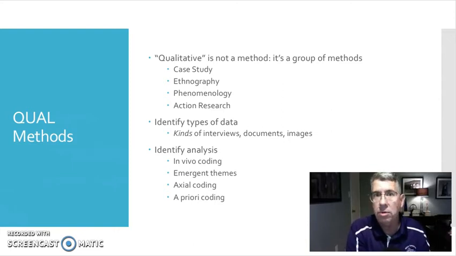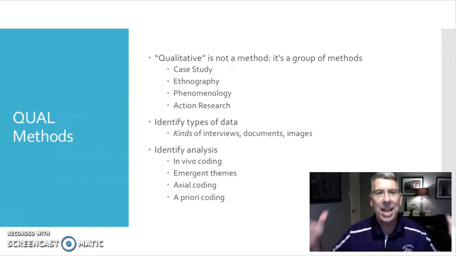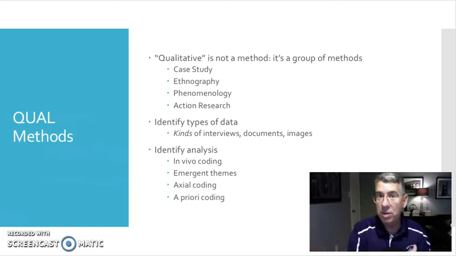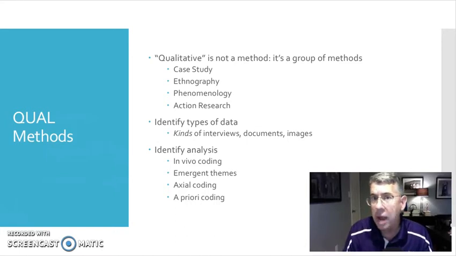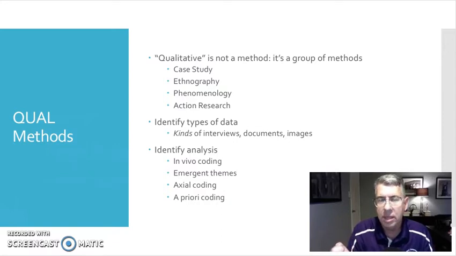And the same thing is true of qualitative: there is no such thing as a qualitative method. There is a category, and then there are methods that fit within this category of qualitative. So it might be something like a case study or an autoethnography or some kind of evaluation or action research. When you're evaluating a source that is a qualitative study, you might really benefit from saying, what kind of qualitative study is this?